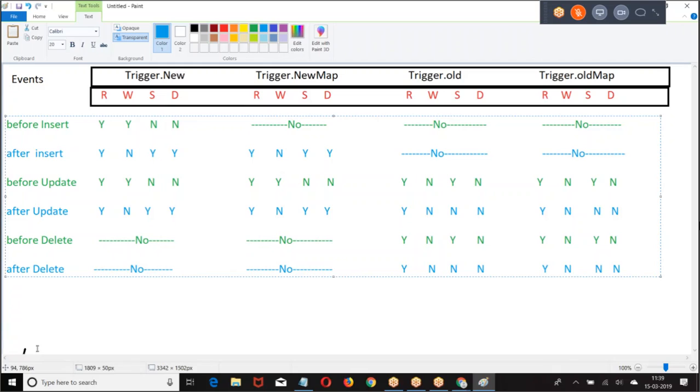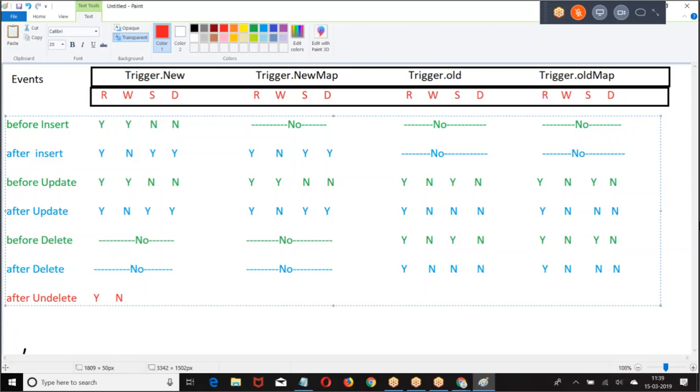Right. This is how we got it. The last one we take is after undelete. This is from the recycle bin. If you undelete the record, this logic will run. Only after the data is removed from the recycle bin to the object. Undelete. After the record is undeleted, the record will come back to the object. Then only the logic will run. After means what?